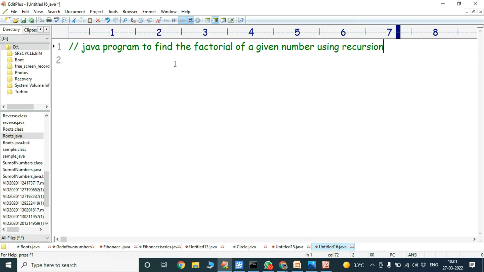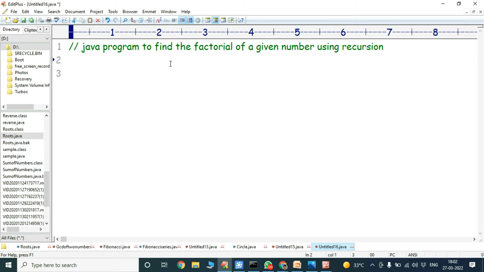Scanner class is available in the util package, so we have to import the scanner class from the util package.